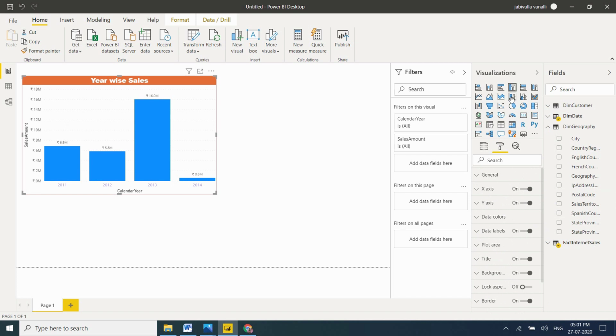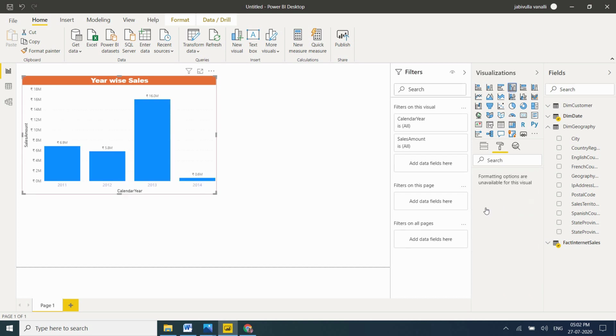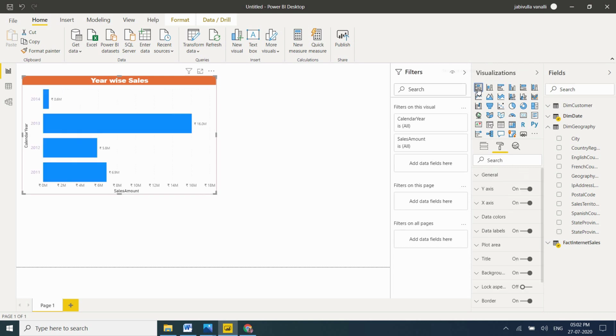Now if you change the visual, the formatting options are the same for column, line and cluster column chart, almost all the same. Now if you come to the bar chart, same thing, general, y-axis. Now see the difference. Before, it was x-axis and y-axis, but it is opposite now. That's the reason why I told you first y-axis and x-axis.